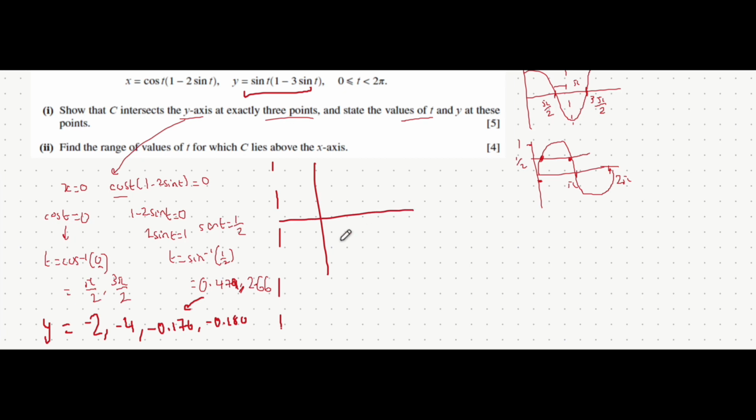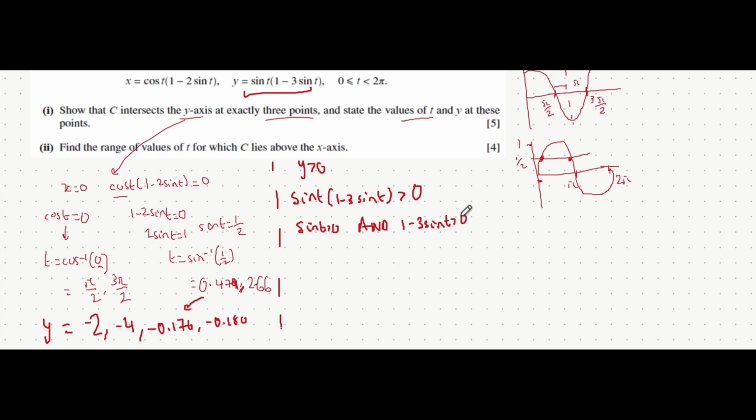If we think about a curve, where it's above the x-axis is where all the y values are positive. So we're interested essentially in where y is greater than 0. Let's take our expression of y and think about where it makes sense for it to be greater than 0. If we think about multiplying two numbers together, there's only 2 options for it to be greater than 0. Either when sine t is greater than 0 and the bracket is greater than 0, because 2 positive numbers multiplied together give you a positive number, which would then be greater than 0.